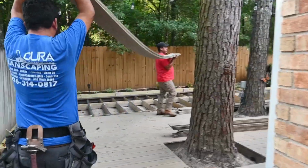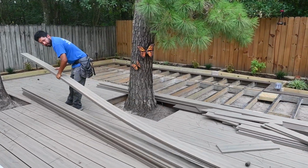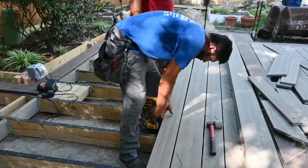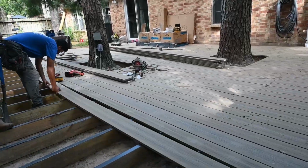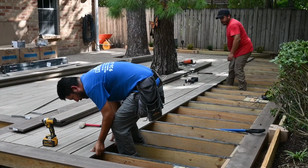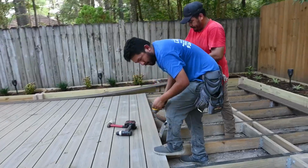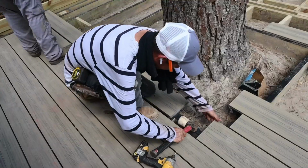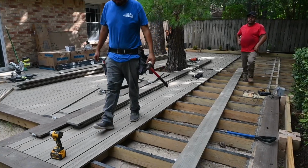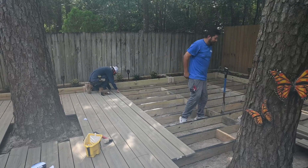You'll notice how flexible the boards are. They don't break, they bend, so one man can carry a 20-foot board from the front yard to the backyard without breaking it. Deckorators features a patented mineral-based composite technology that offers the industry's best strength-to-weight ratio. It's nearly 35% lighter than traditional composites. You can work with tighter tolerances because Voyage decking has virtually no thermal expansion or contraction. I like that. I like the look of the decking and the contrasting edge. By varying the board widths, the pattern becomes more complex and interesting without appearing overly busy.